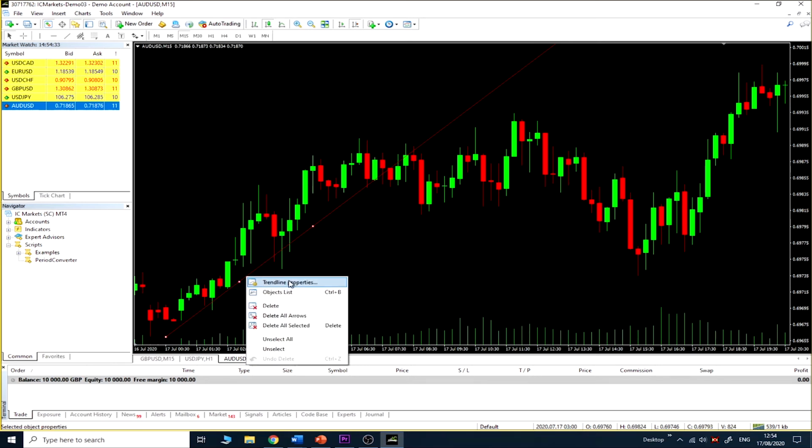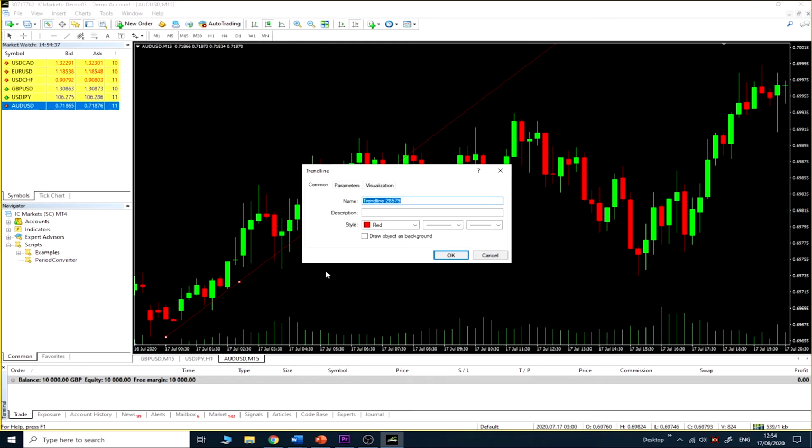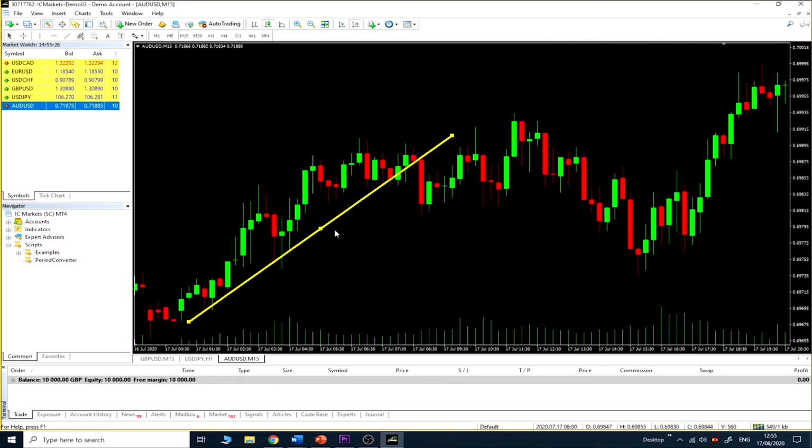Now you can also right click on the line to change its properties, such as the colour, the line thickness, or even the line style. You can also give the line a label. You can also define the parameters of the line, so basically define a start point and a finish point of the line. You'll also see the option of ray. Now by using this option, you can actually make the line go on forever in the direction that you drew it. Once you finish with the line, you can also double click it once more to deselect it and the dots will disappear.